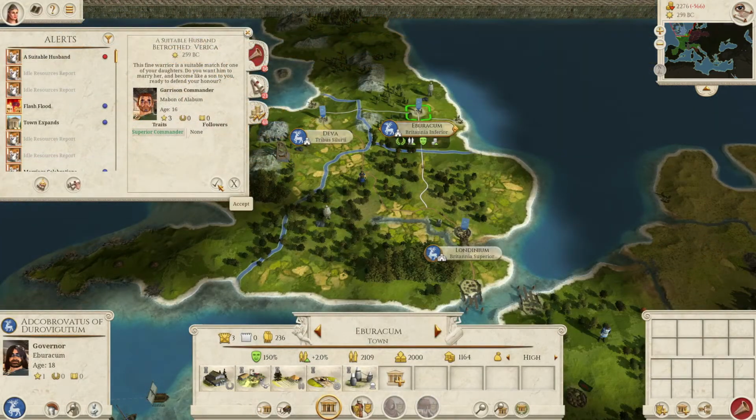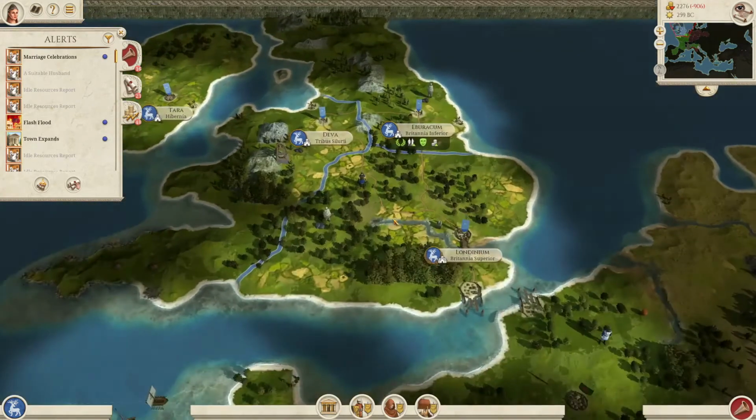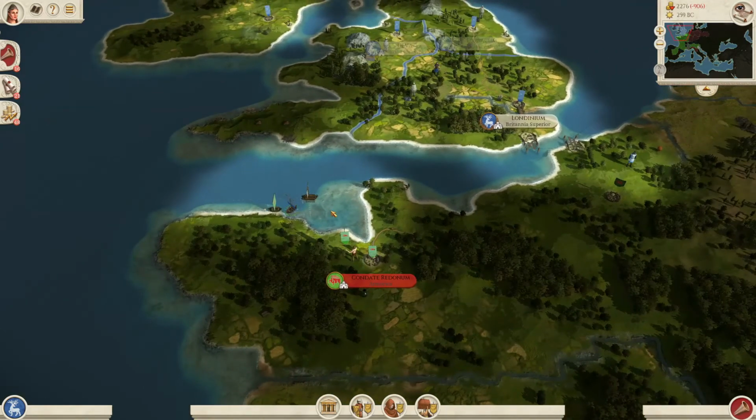With a family member. It's quite good. So age 16 and already has 3 commander stars. Could be a very good general. I'll definitely take him. Fortunately, he didn't come in time for the voyage, but nothing we can do about that.